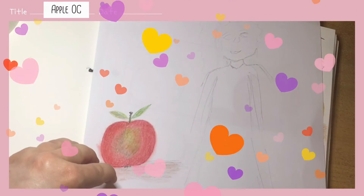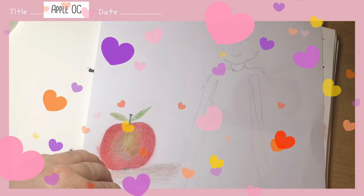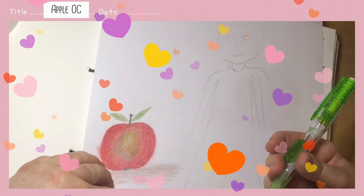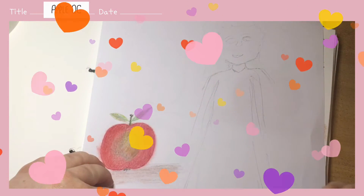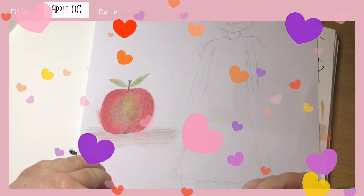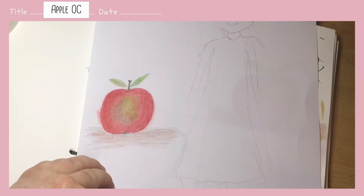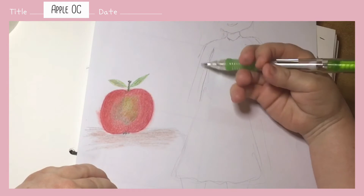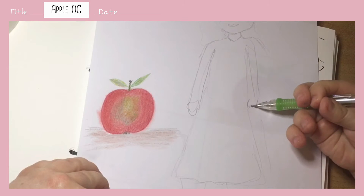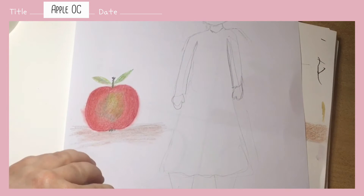So maybe we'll kind of do maybe the colour of an apple, possibly. Because if we actually do an apple character it's just going to be like that. I just go at these videos — I haven't done any pre-planning, it's just what comes in my head when I press record on the phone, so sorry if it's really not up to par.